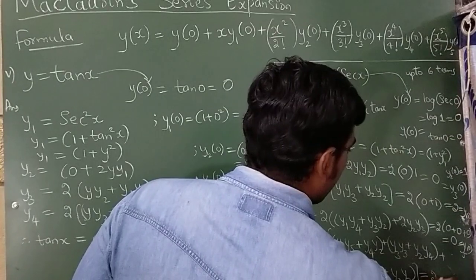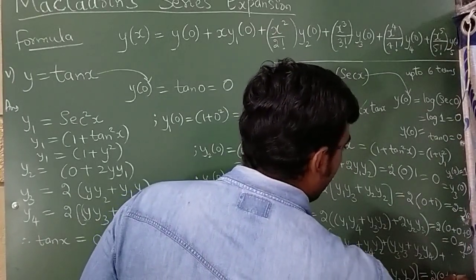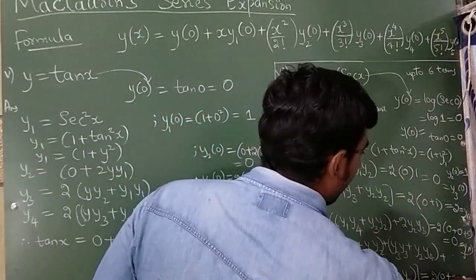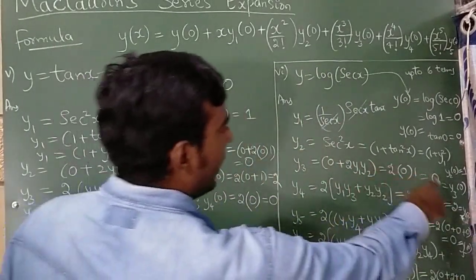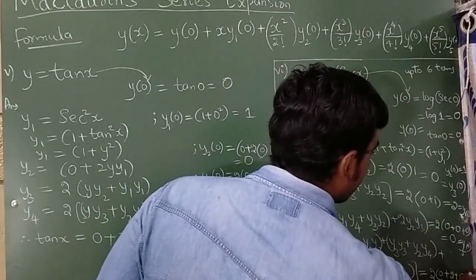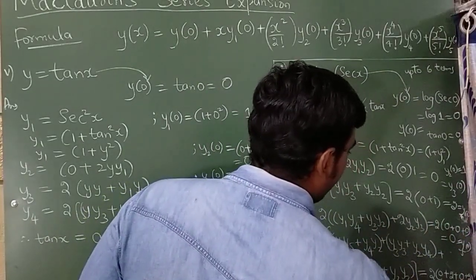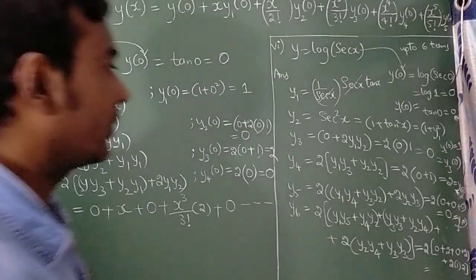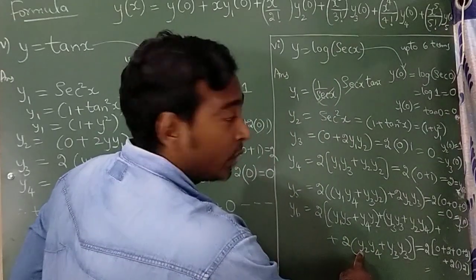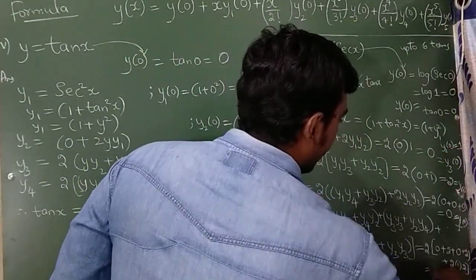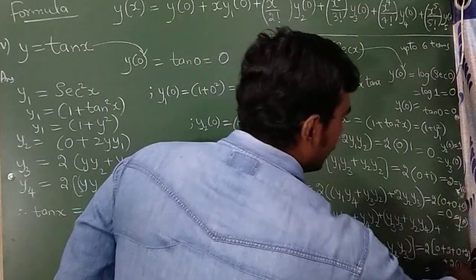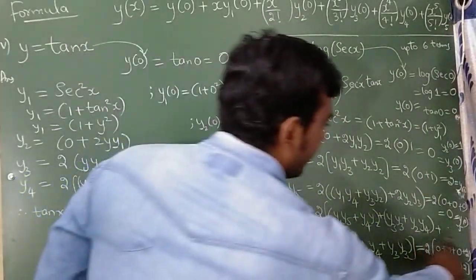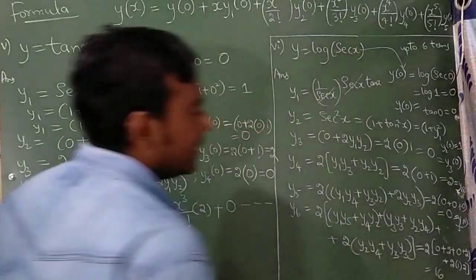Okay. Now y2 is 1 but y4 is 2. Fine. So I have to write here 0 plus 2 plus y3. y3 is 0 and y2 and y4 is how much? 2 plus 2. Fine. 2. y2 value is 1. So I have written here 1. y4 value is 2. I have written 2. y3 value is 0. So I did not write. So if you calculate this all, you will get the answer as 16.